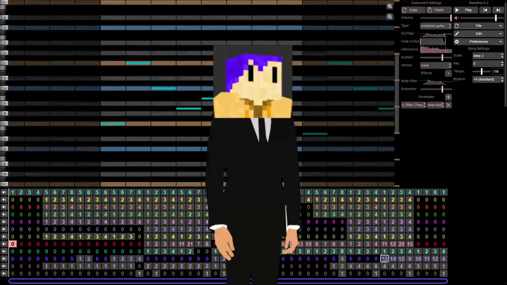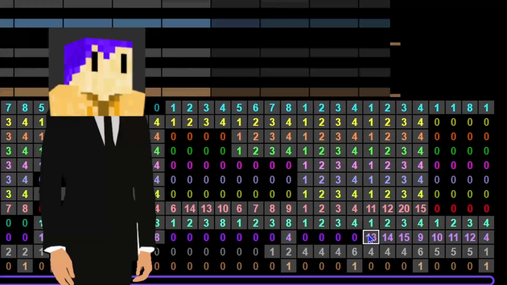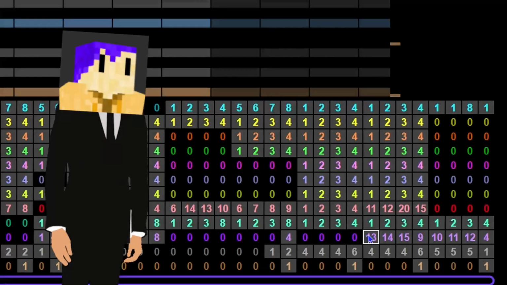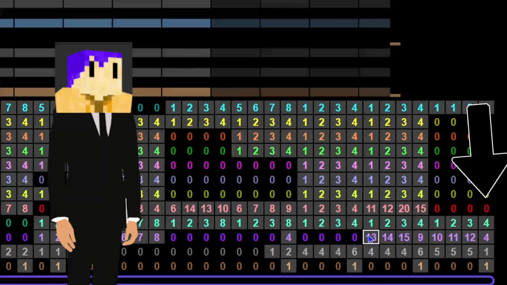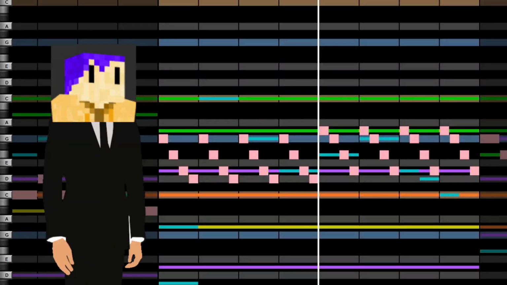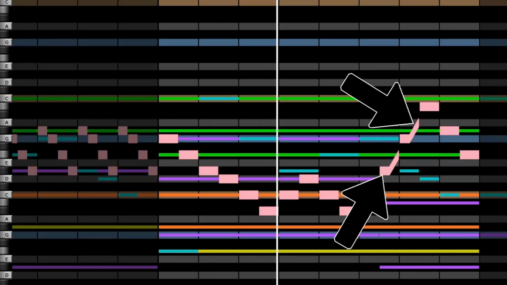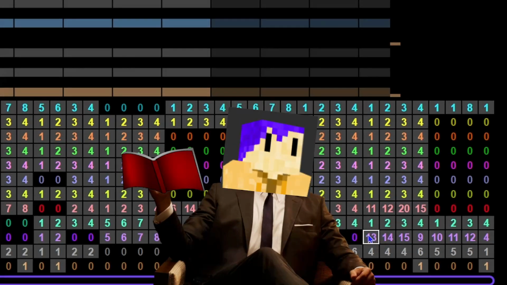Now, if we look into the climax, there are a few things that really make it the moment of the song. I increased the drums, which had been fairly quiet and slow up to this point of the song. I modified the villain's theme to make the guitar play faster notes further into the climax, giving the piece more energy. And at the end of the climax, the villain's guitar plays some sliding notes which slide upwards. This gives the impression that the villain has fumbled and has been slain.